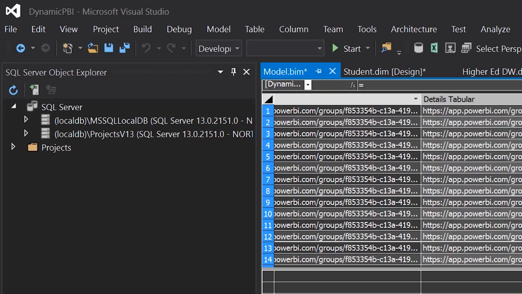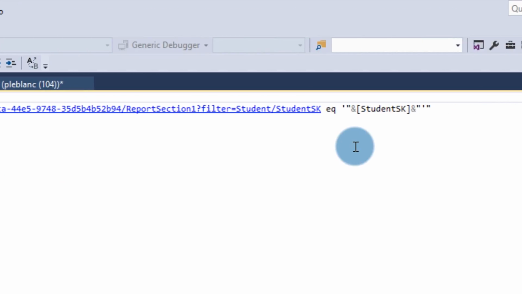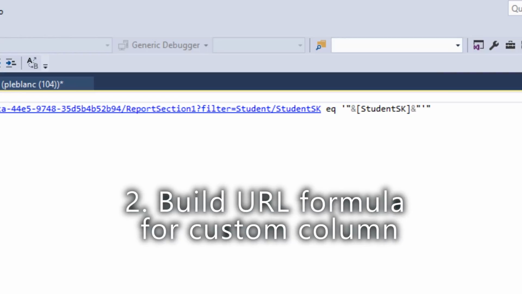Once you have the column created, take the URL that you copied. My favorite text editor that I'm using today is Management Studio. It varies for me, most of the time it's Notepad, but I'm in a Management Studio kind of mood today. Once you identify it, you're pretty much just doing a concatenation, building a string.